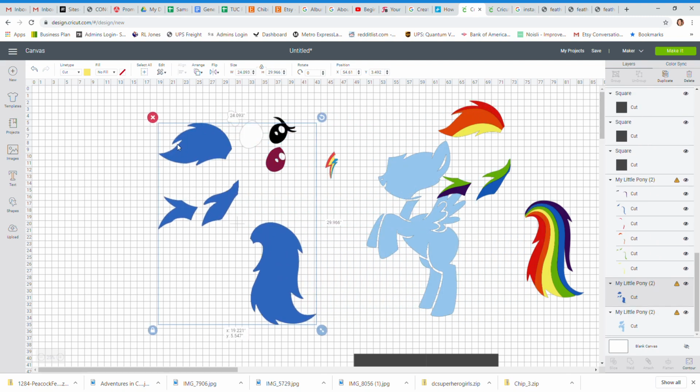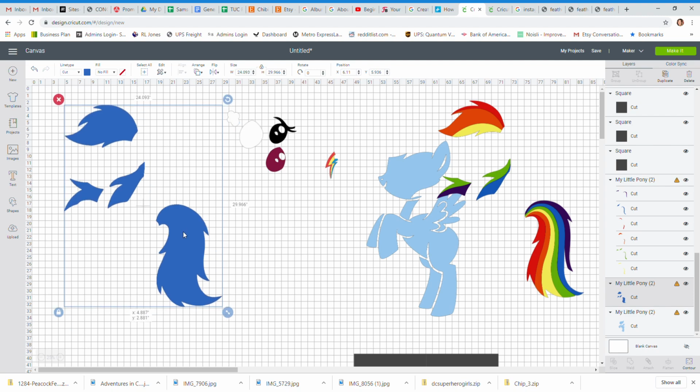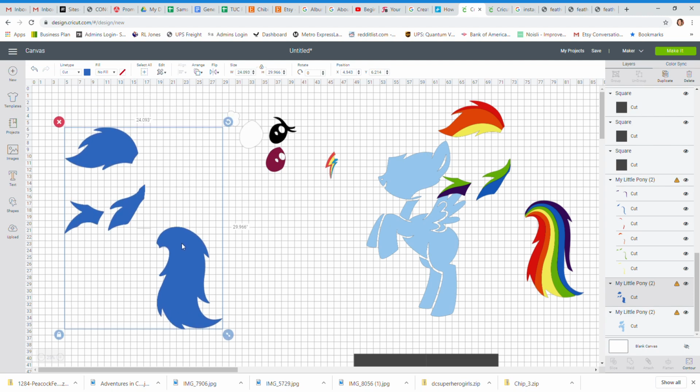Okay, we know this image is too big to cut right now. We have 2 images that are left that are, oh no, 3 images. There's part of the tail. See that little warning sign? So we have the tail, this blue, and this light blue that we need to deal with. All right, so first thing is, we can't just ungroup this. That's not available. So we're going to either need to use contour so that we can break these pieces up, or we can use slice.